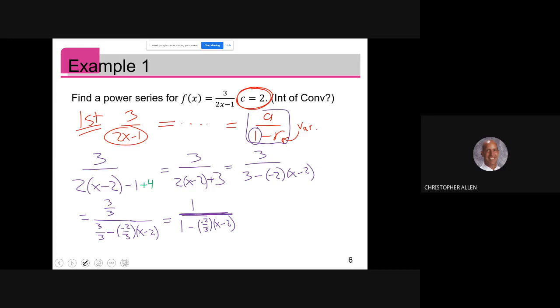And now I'm going to go ahead and rewrite this and just show you something. If you're sitting there looking at this right now, and you're like, Mr. Allen, I kind of follow you, but I don't know if I could do that. I know I'm doing a hard one. I'm doing a hard one so that you can't say, Mr. Allen, you did an easy one in class. If you're not sure if these 2 things are equal, guess what you could do? Cross multiply and check. I claim that these 2 things are equal.